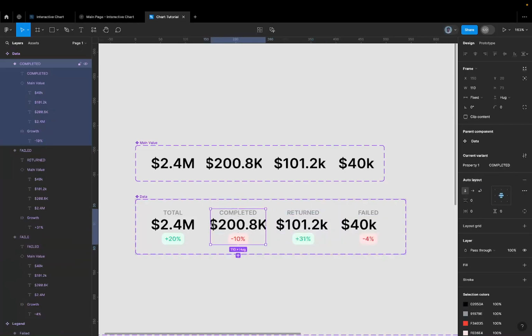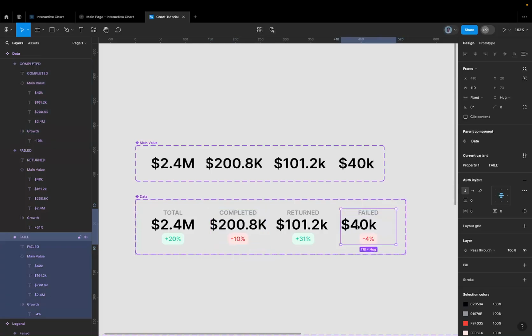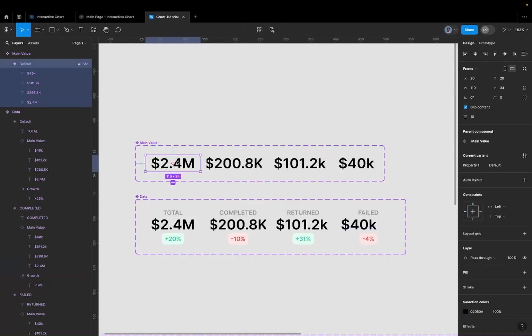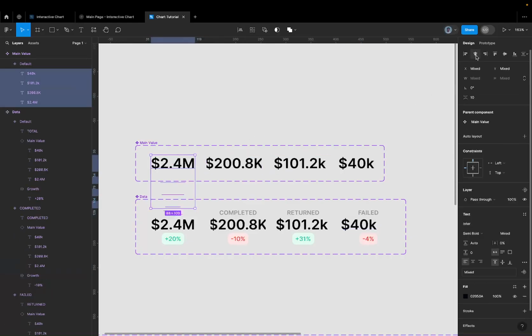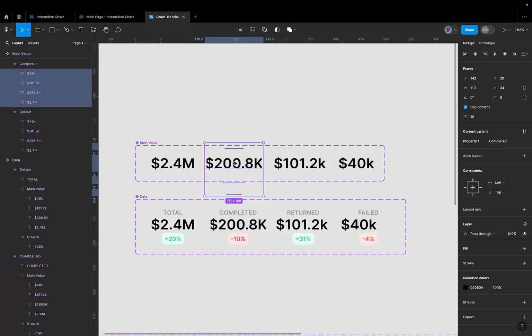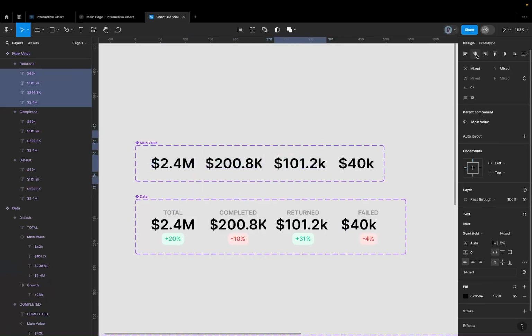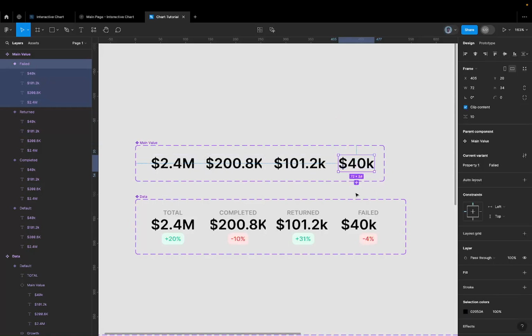So the only issue here you can see is that the value is actually kind of aligned to the left. So I think where I need to solve that is actually here. Align everything to center. Select everything, align them to center. Select everything, align them to center. Everything aligned to the center as well. Okay.